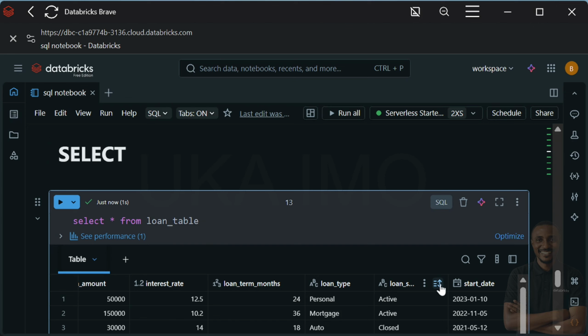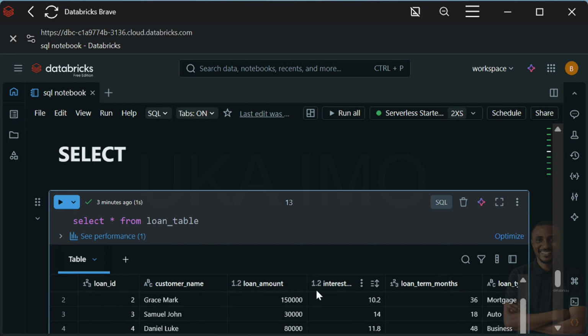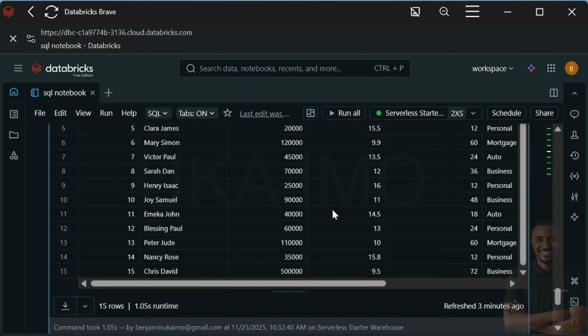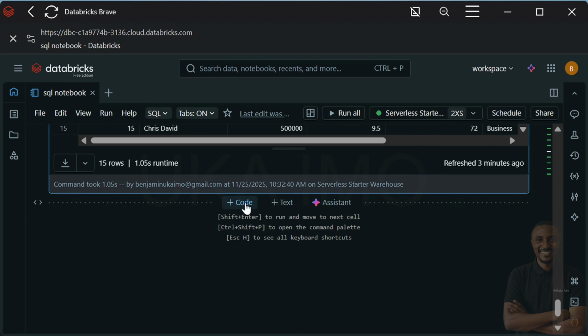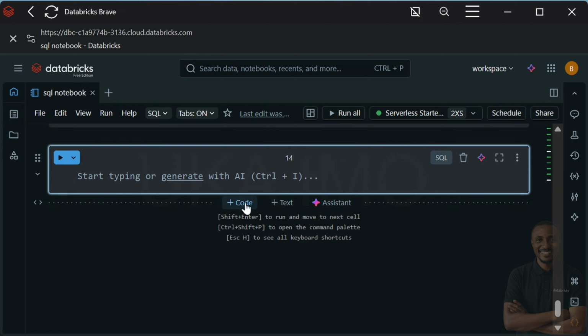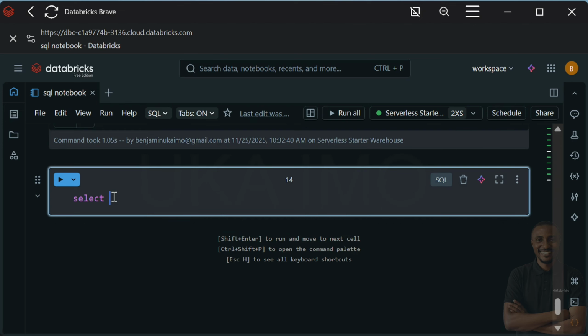All right. Then we can also select specific columns instead of just selecting all the columns. To do that, we still use the select statement, but this time we select only those specific columns by calling their name. So we say select customer name, then we add a comma.